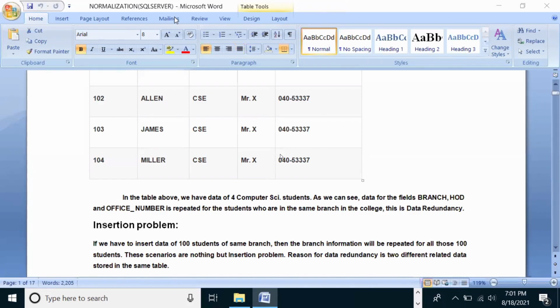Four students we have. So 4 students' information I stored, but even there duplicate data has occurred.